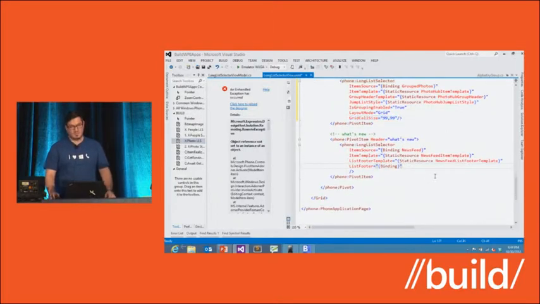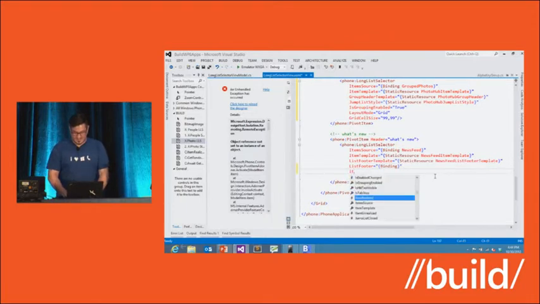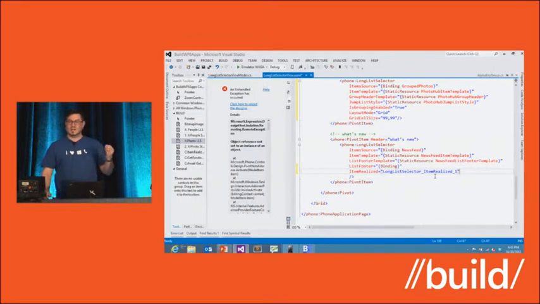The next up, to do an infinitely scrolling list, there's a new event called item realized. Item realized is triggered whenever an item, a data item, is being rendered as a UI element. So the actual data you have, the object in the back, is now being connected up to some UI element. It doesn't mean it's on screen, but it means it's been pulled into the UI. So it's usually sitting probably off screen in a buffer waiting for you to flick and find it.